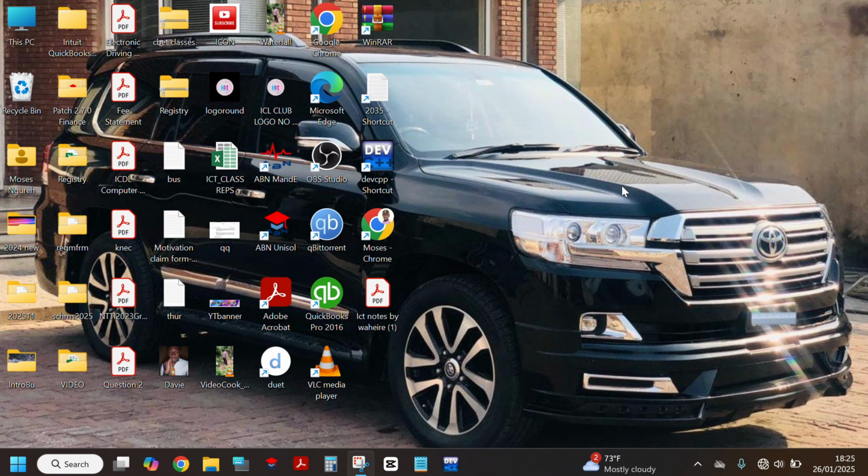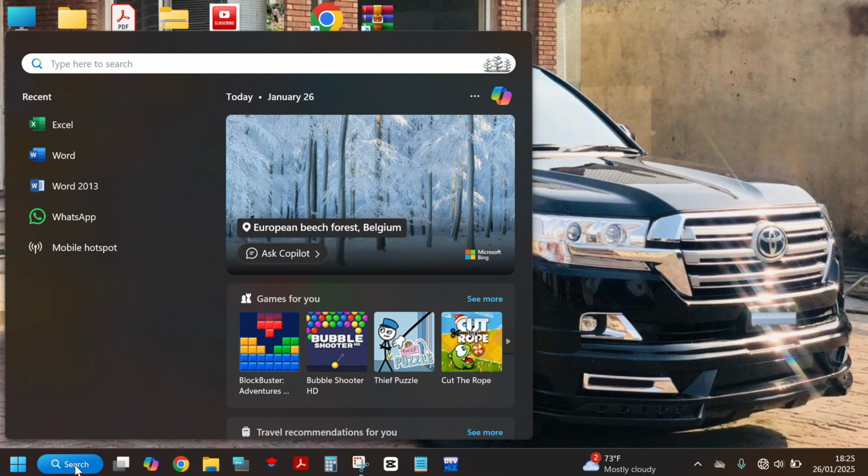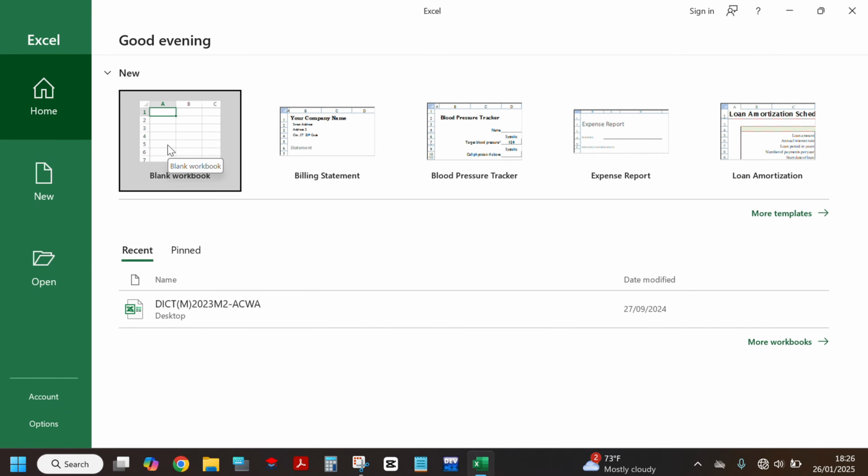So I'm going to start Microsoft Excel. Microsoft Excel is a spreadsheet software that is used for data organization, analysis, and report creation.